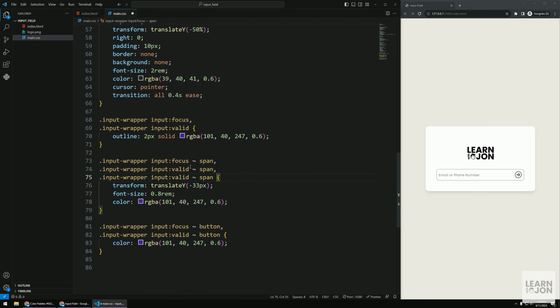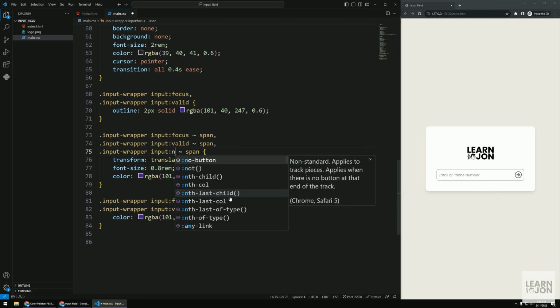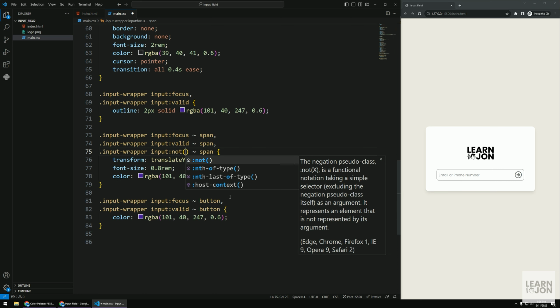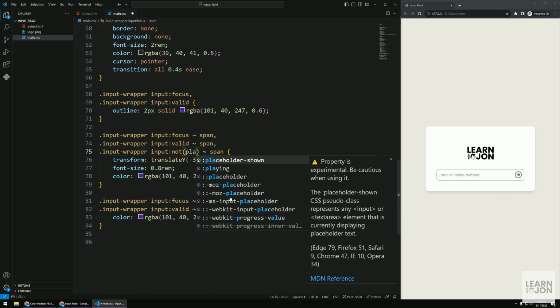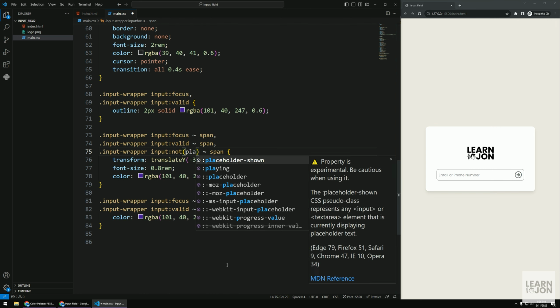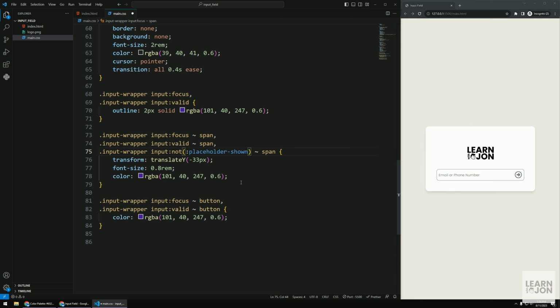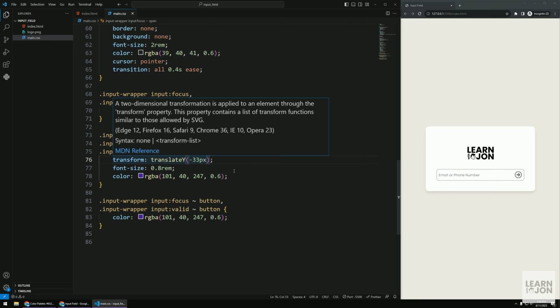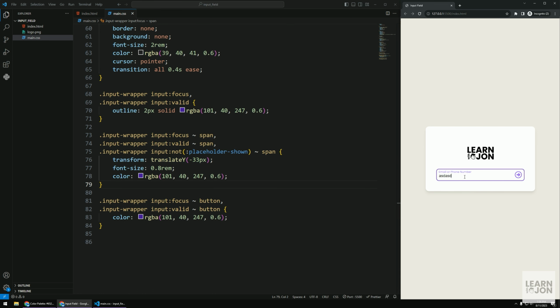We want to say if the input is not placeholder shown. See, this basically says if the placeholder is not showing, that means there is something in there, right? So even if I type something here and it's not valid, it will still stay up there.